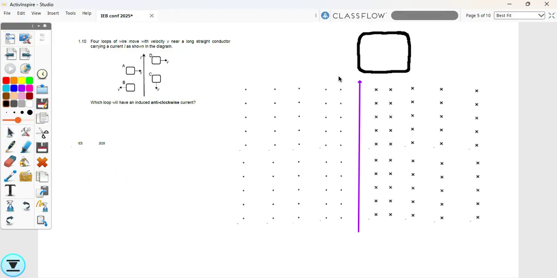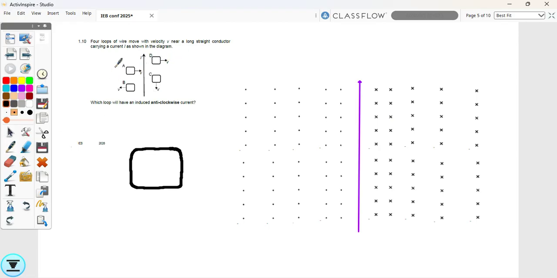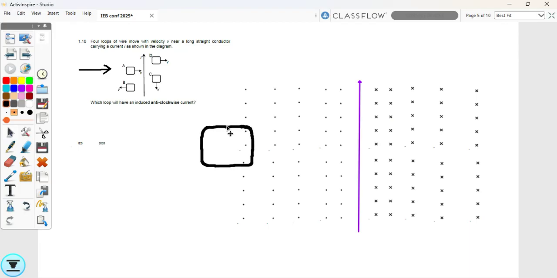And then I think most of us are quite familiar with, or we have the technology now to do this on our boards, and show them then how these things are moving, because it's very abstract to just look at a little picture like that. So if we're looking at A that is moving towards, then when you talk through the question or when you introduce this topic, you can clearly see as I'm moving my little coil into my magnetic field, there's no lines. So there's zero magnetic flux in that area.